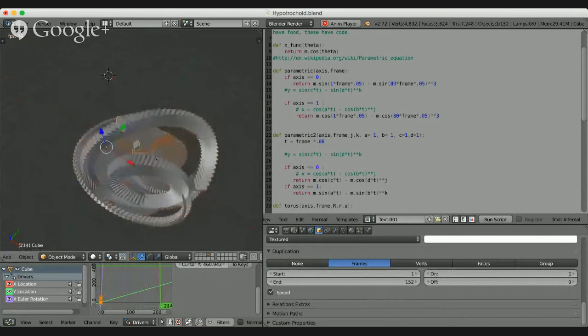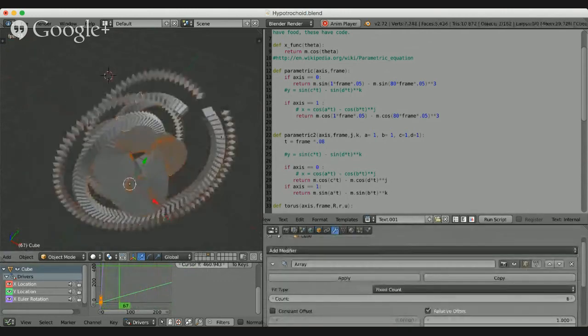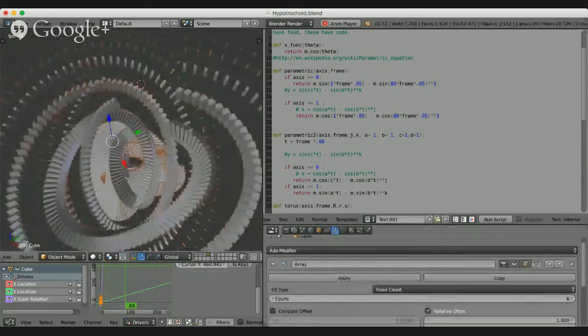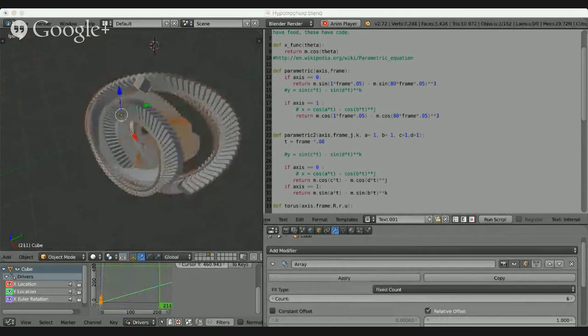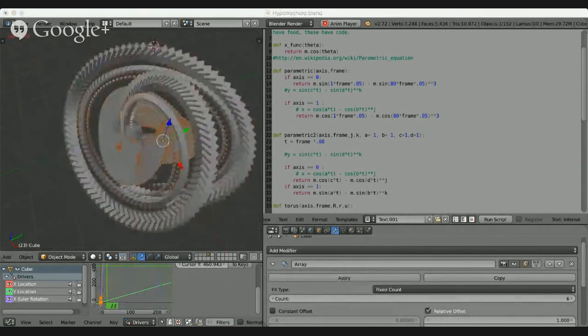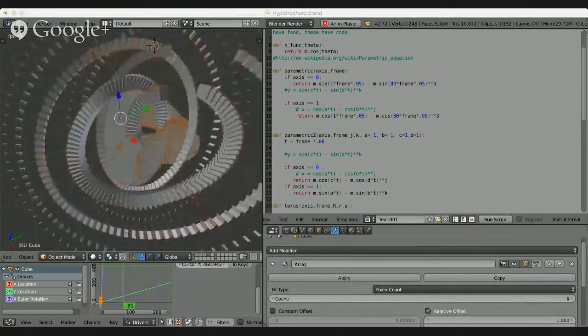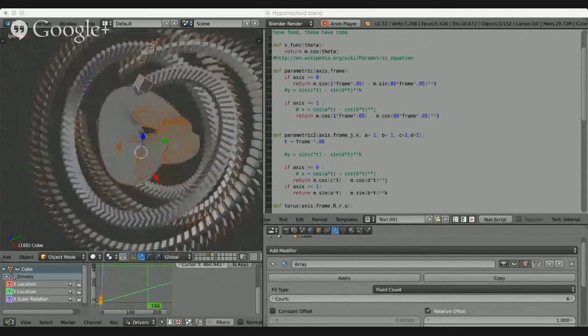So this could make a cool background loop or something. So let me go to questions. Can you use those drivers scripting approach in other places in Blender or just the XYZ? Oh yeah, you can use it in, let me go ahead and put this on the main. Bo Reshma says drivers in scripting or the XYZ.